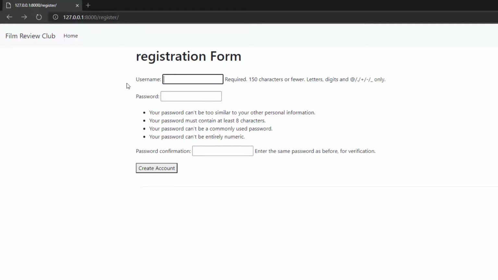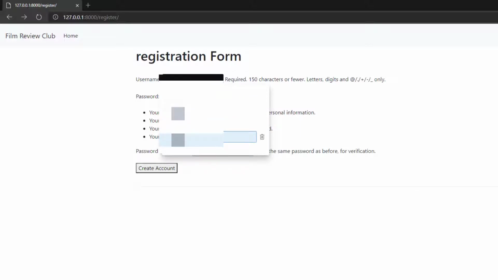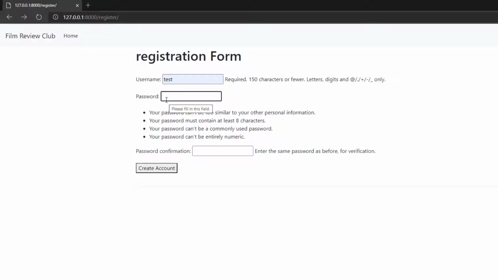Let's reset that again. So let's say test, and let's type in something a bit better. Let's put in two dictionary words. Let's put in tractor and base. Tractor, how random was that? Okay, let's see, and I'll never remember this later.